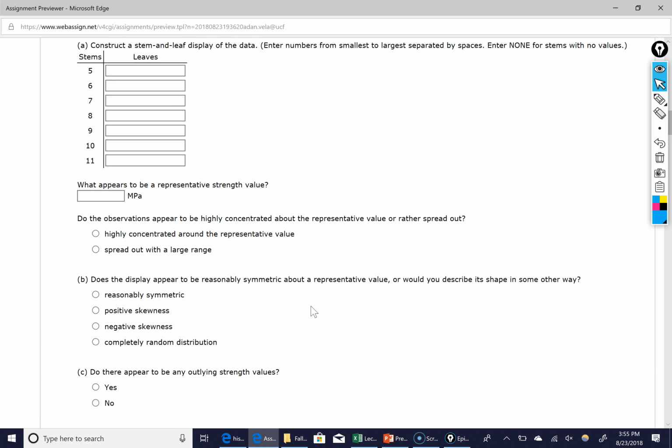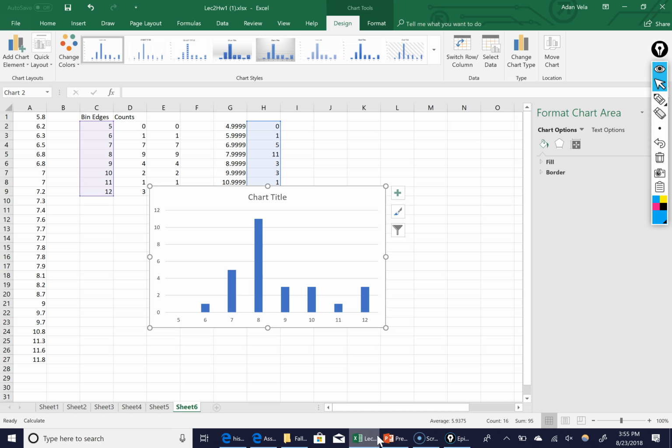All right, do these observations appear to be highly concentrated? Yes or no? No? I kind of lean towards yes, but I could see how you might say it's not because of this value, right? You said yeah?